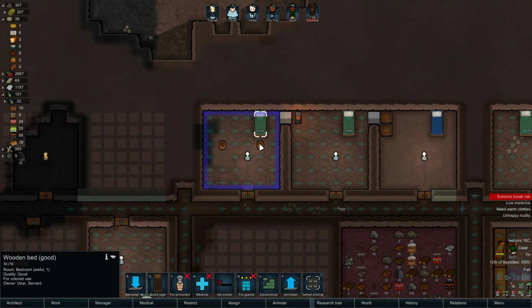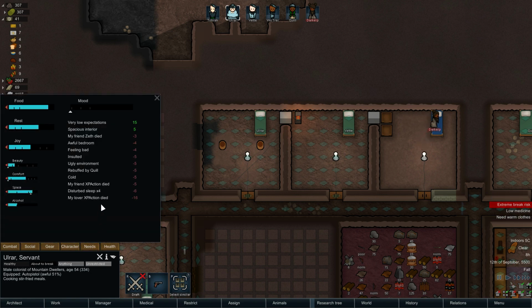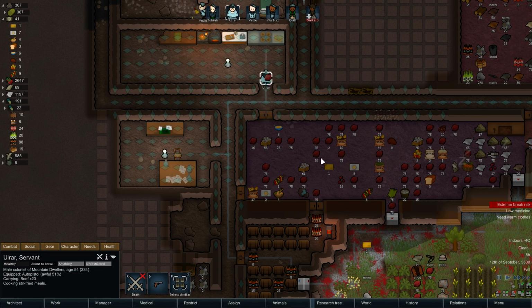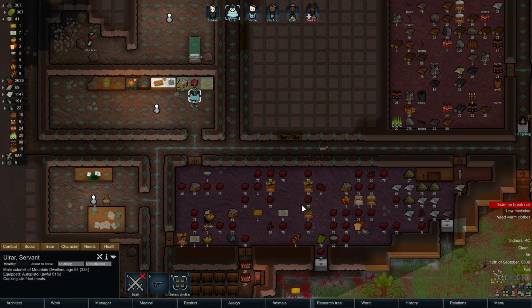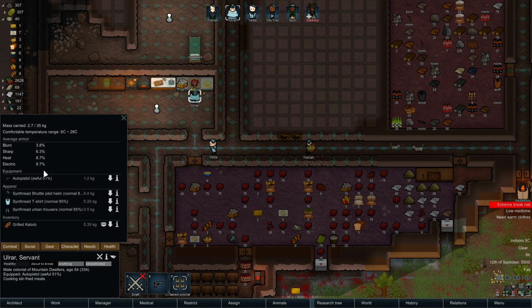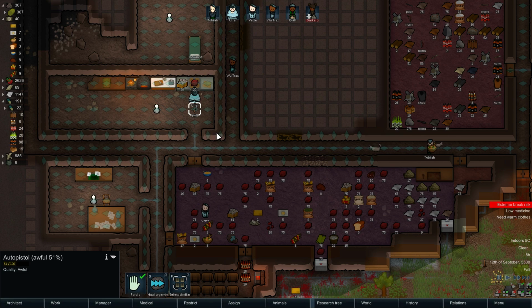Ulrar complains about the quality of his bedroom over here, but I think you're okay now. About to break. Seriously, well, your lover did die. You got a lot of disturbed sleep, that's true. Rebuffed by Quill, ugly environment. Where are you right now that's so ugly? Oh, in there, sure. Yeah, Ulrar is definitely going to flip out. Tell you what, before you do, I'm going to get you to drop the auto pistol. Seems like a good idea.